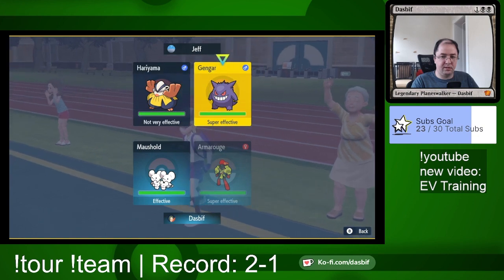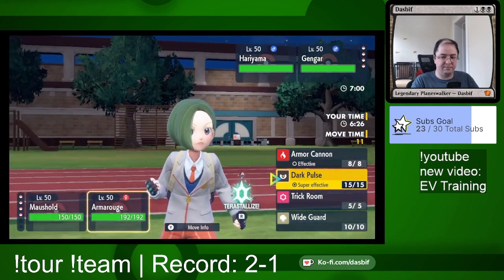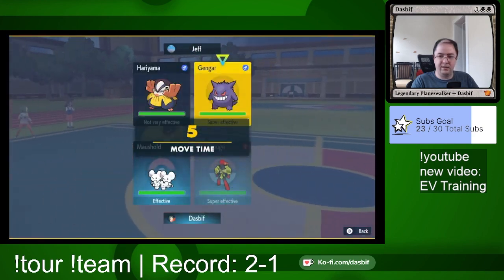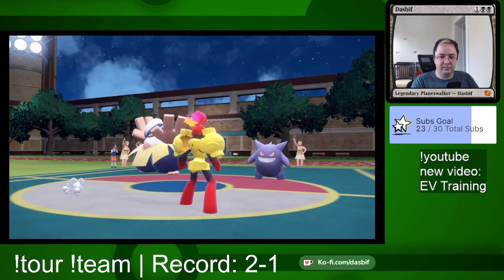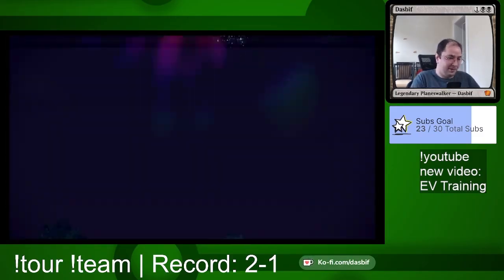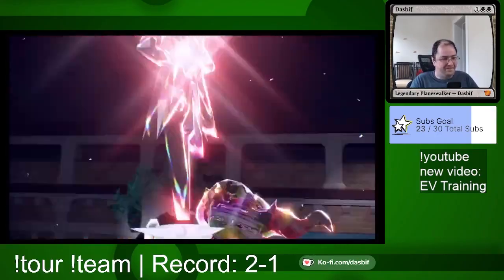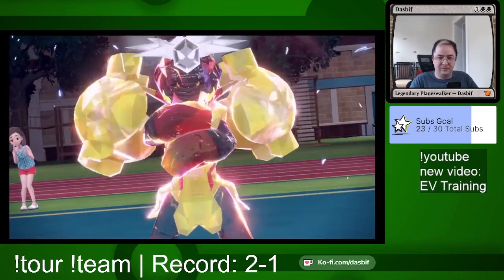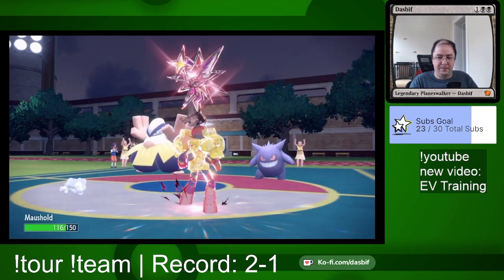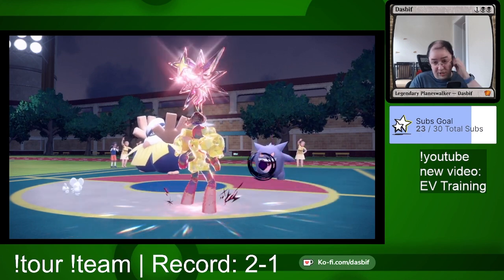Dark Pulse into Gengar. I got Armarouge, I'm less happy. I could switch out, but I think I'm gonna Tera. Yeah. Go for the resisted. They go for Close Combat. No way they go for Close Combat turn one. They're faking out the mouse. Okay, they did go for the Shadow Ball, so I played correctly.